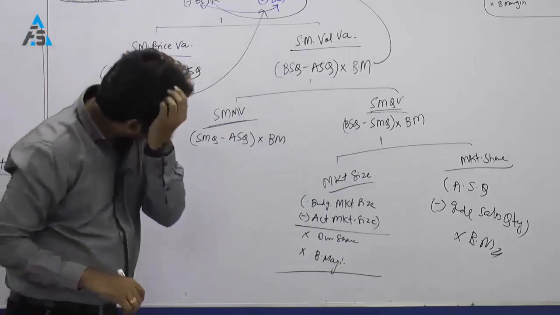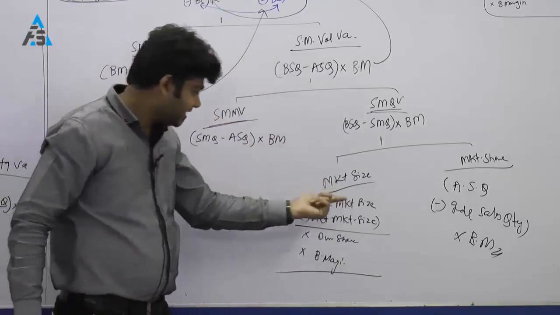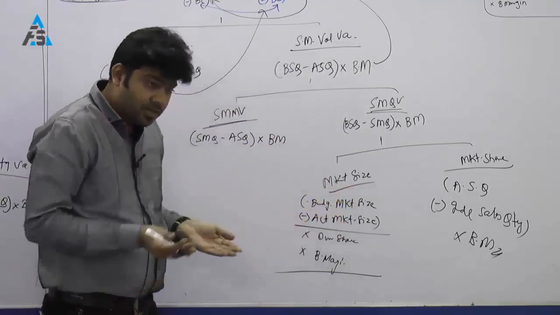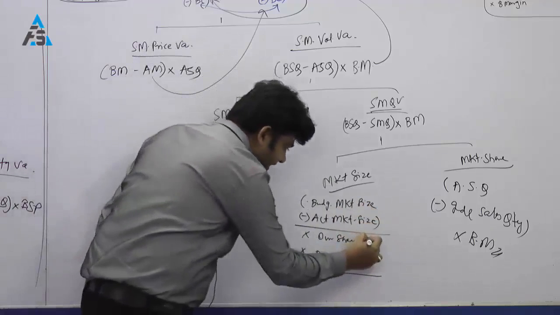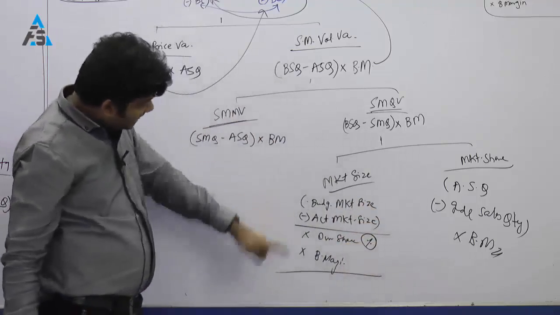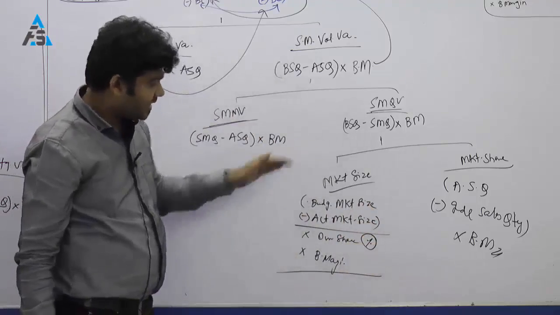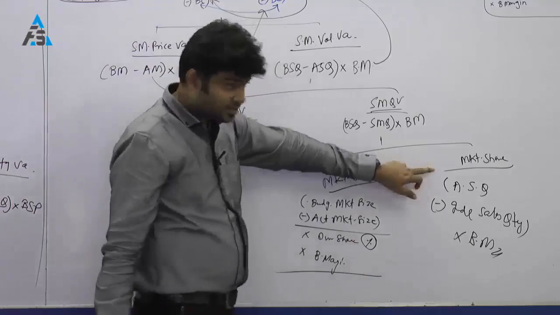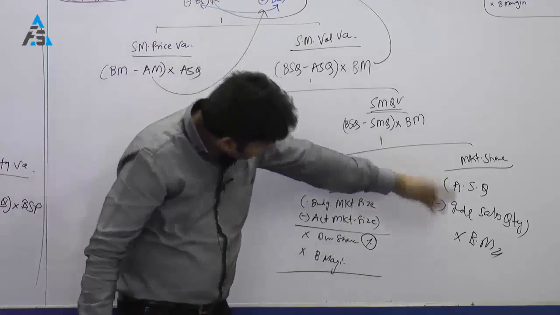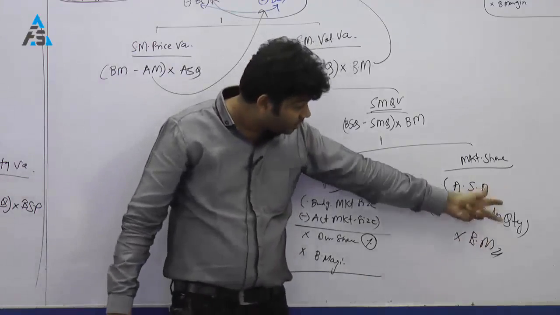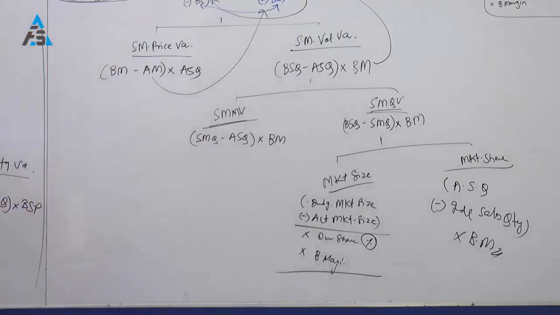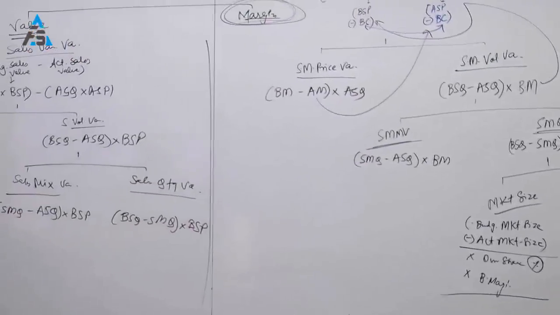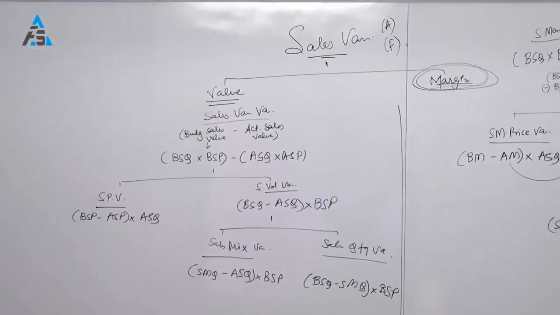So how does the interpretation work? What is the total size that we were expecting? What actual size has worked out to be? Multiply this by our share, say X percent is our share. That share multiplied by budgeted margin will give us the market size variance. As far as market share is concerned, what is the actual sales quantity and what is the total industry sales quantity, what is the difference, multiply by the budgeted margin to get the market share variance. Alright, so these are your sales variances, which consist of sales value variance as well as sales margin variances. Any questions?